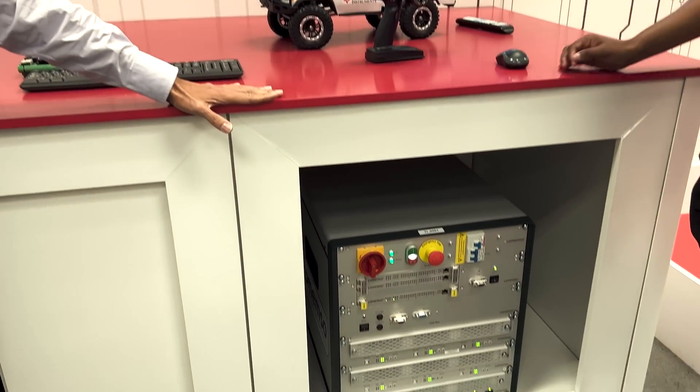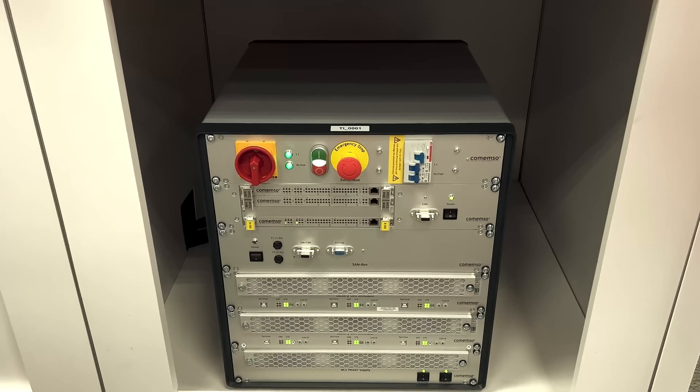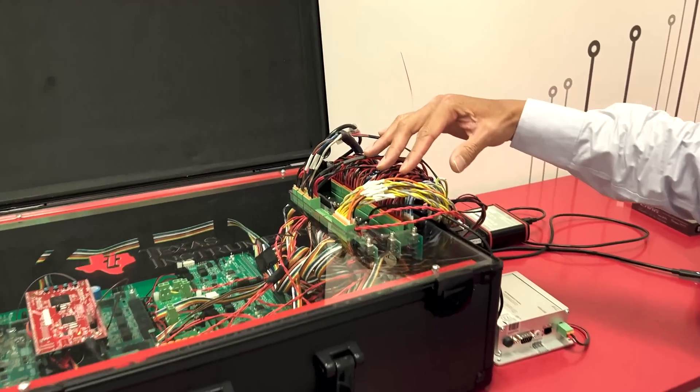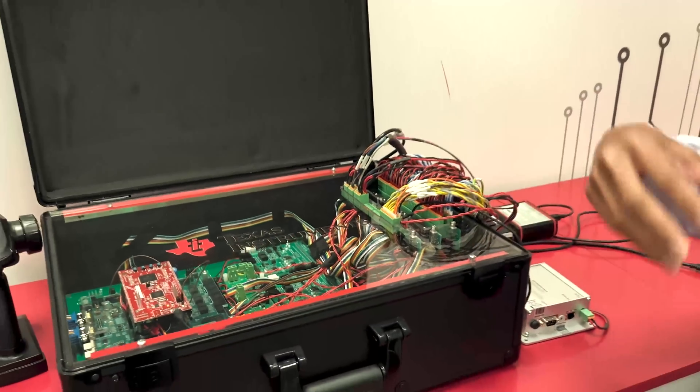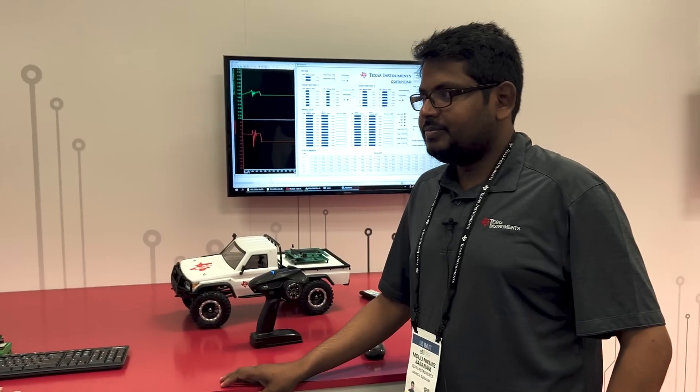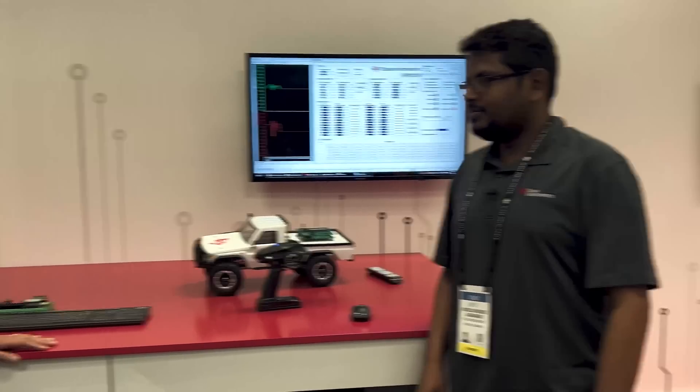We've got a battery simulator here; the cables go underneath and come into our setup. This mix of wires means the simulator is providing all of the cell voltages, current, and temperature information to stimulate our board — just like having everything in a real battery pack, except we don't want to deal with real high voltage situations in a meeting room. Molly will describe the interface and we'll show a demo of our wireless BMS technology.